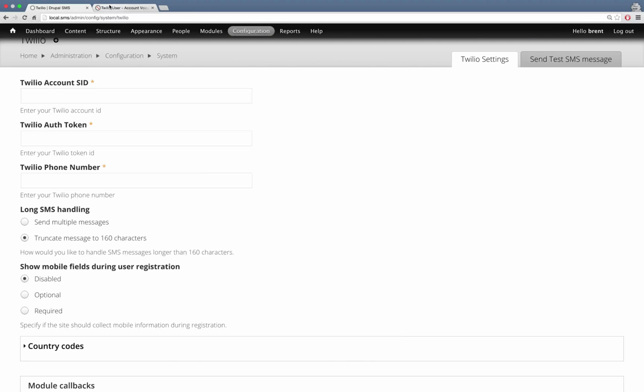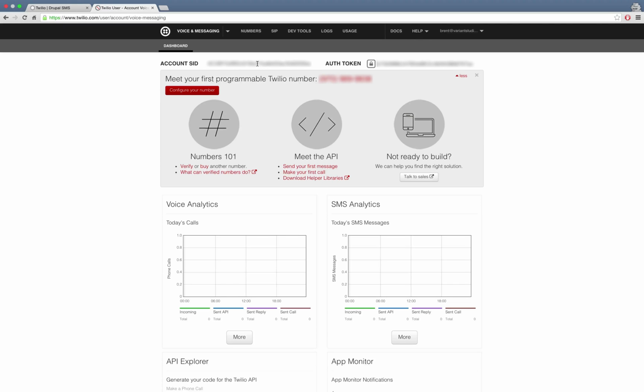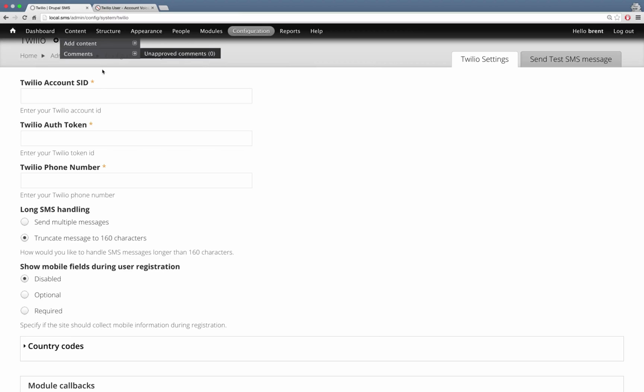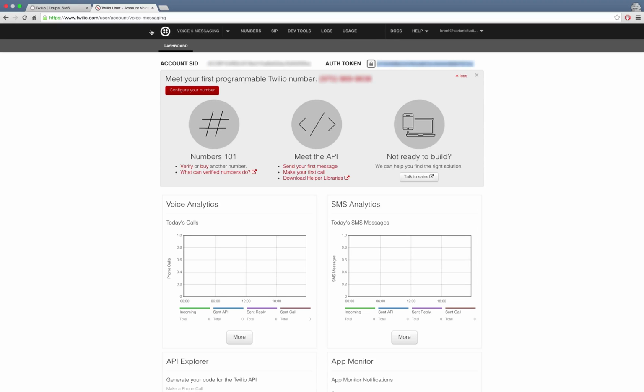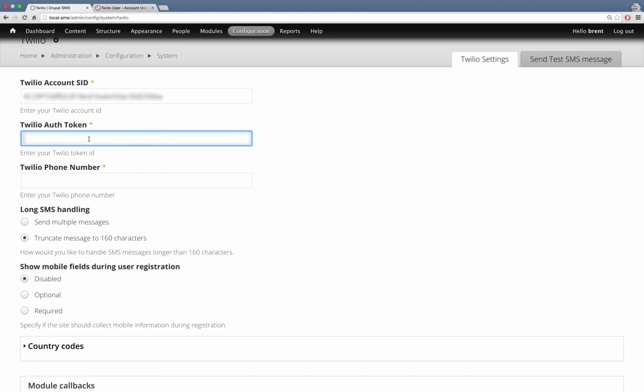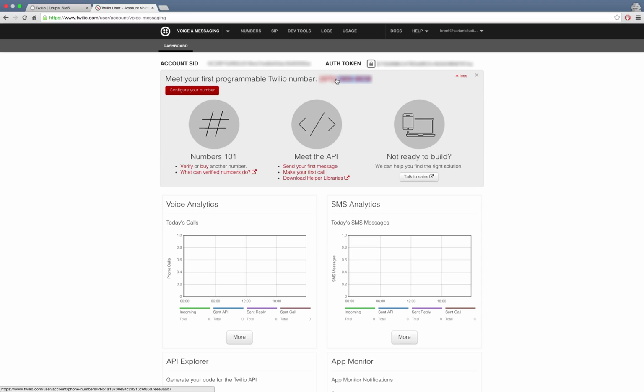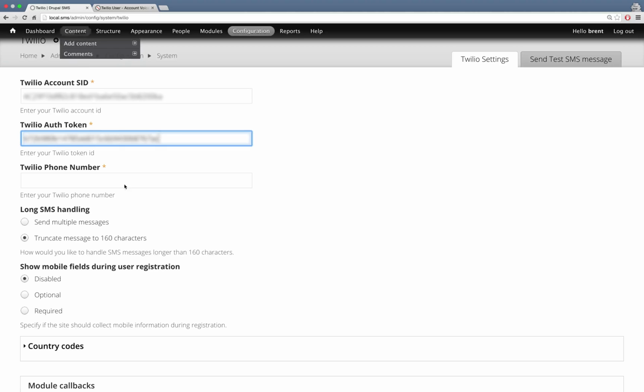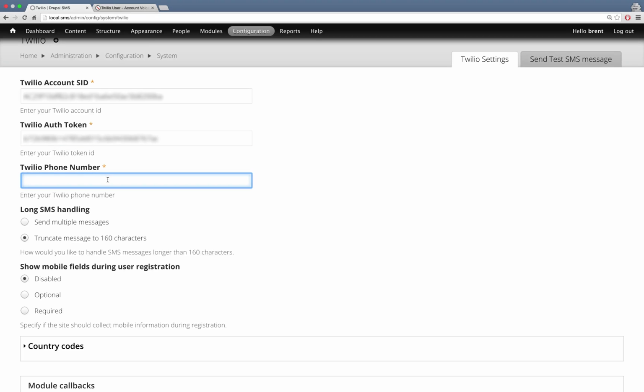So let's transfer that over. And make sure there aren't any special characters in your phone number.